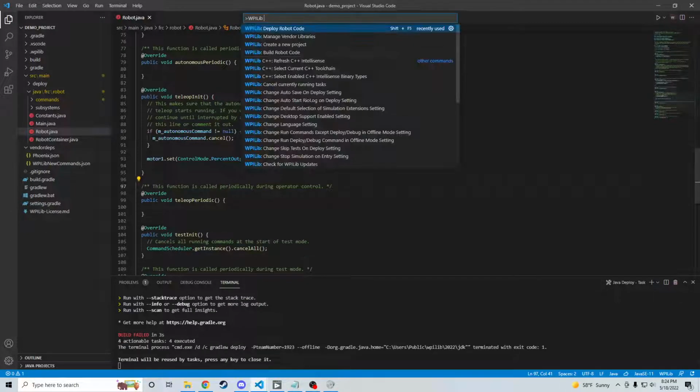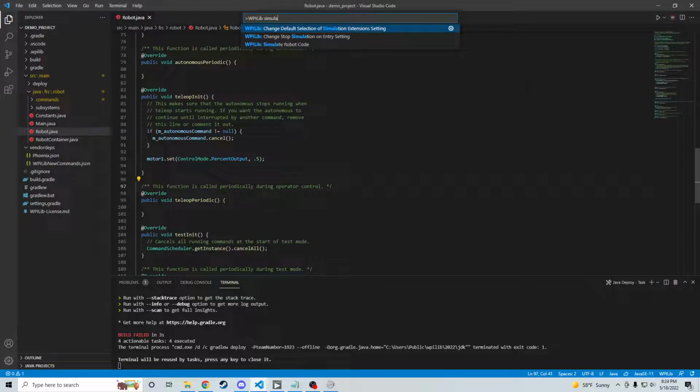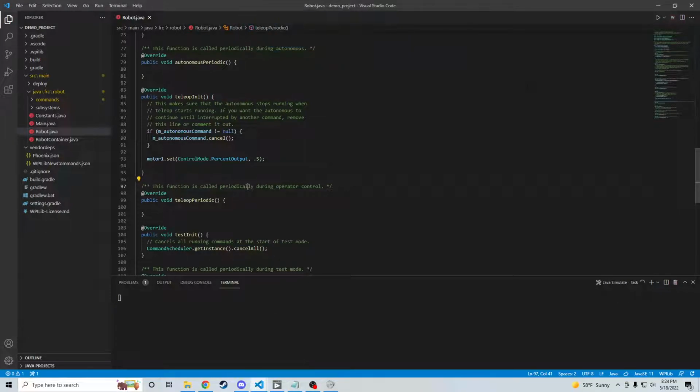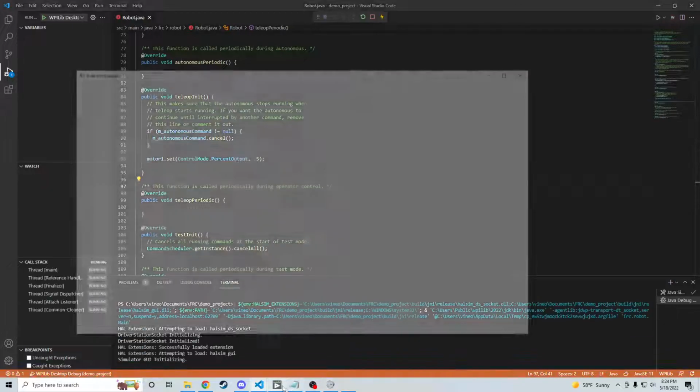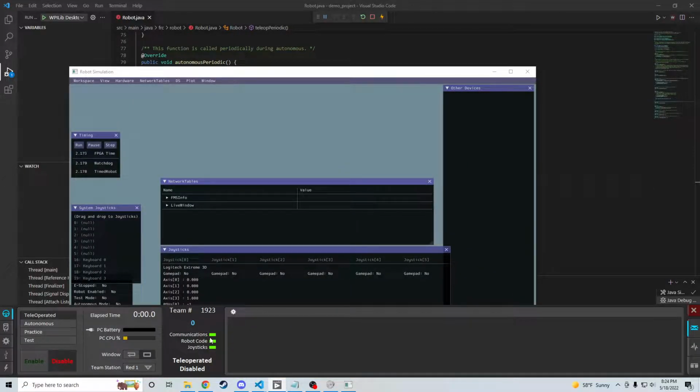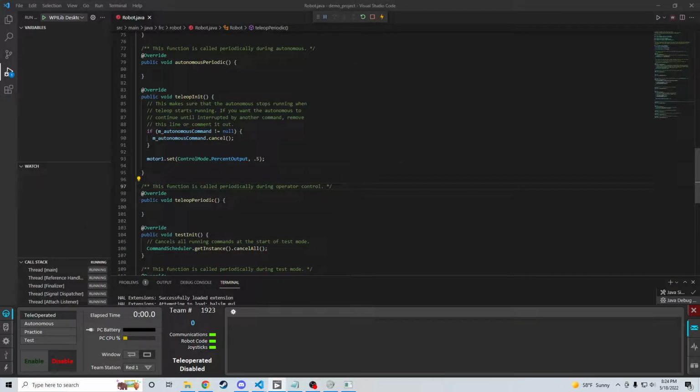At that point, I'm going to do what's called simulating robot code. You don't have to do this part, but you would open the driver station. For me, I have to open the driver station and the simulator, but you don't have to worry about that. It's going to look like this. You're going to see these greens saying you have communications, saying you have robot code. You're probably going to have red for joysticks because you won't have joysticks plugged in. I do, because I'm going to show you something with that in a little bit. But then you just enable teleop.